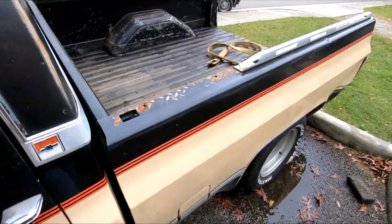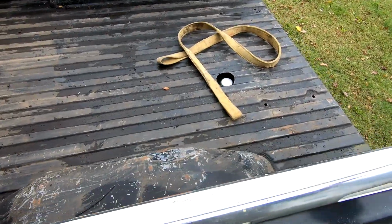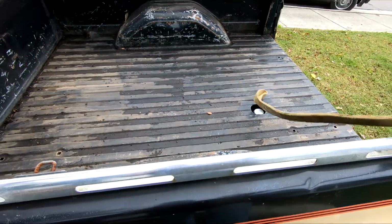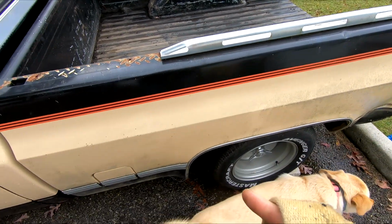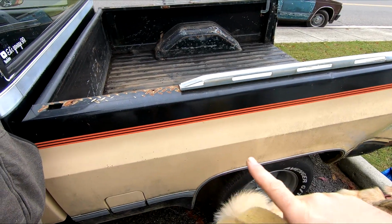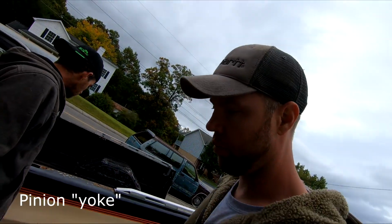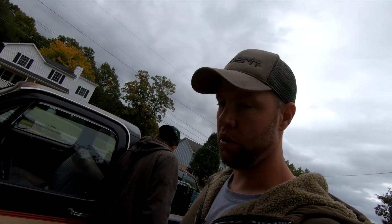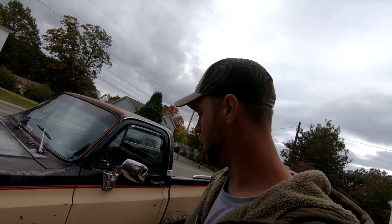Alright guys, I was gonna bolt this thing down, but I think I'm gonna wait until I get my pinion for the rear end, because it's probably going to be easier to put that thing on with the bed off. So we'll probably just slide this off real quick and get the pinion on when I get the pinion, and then we'll bolt the bed down and measure the drive shaft and all that good stuff.